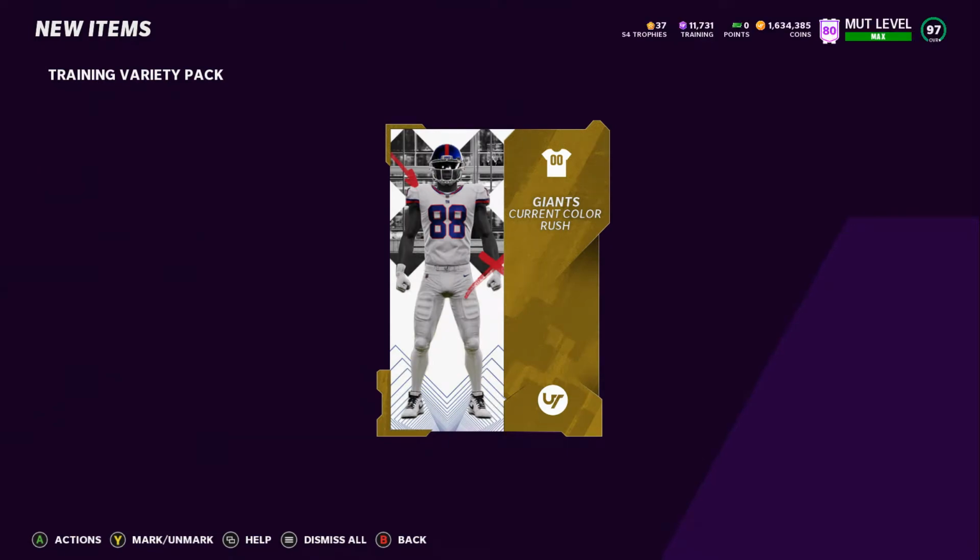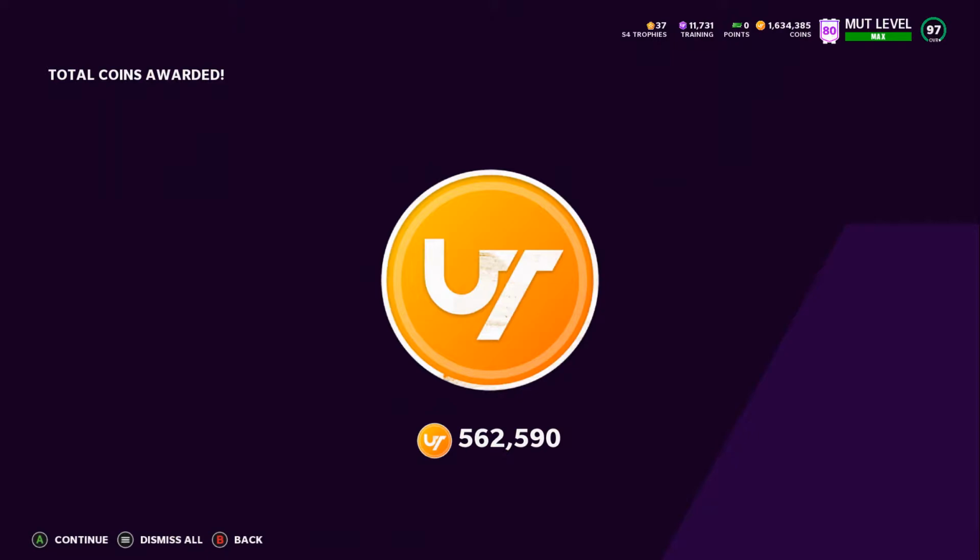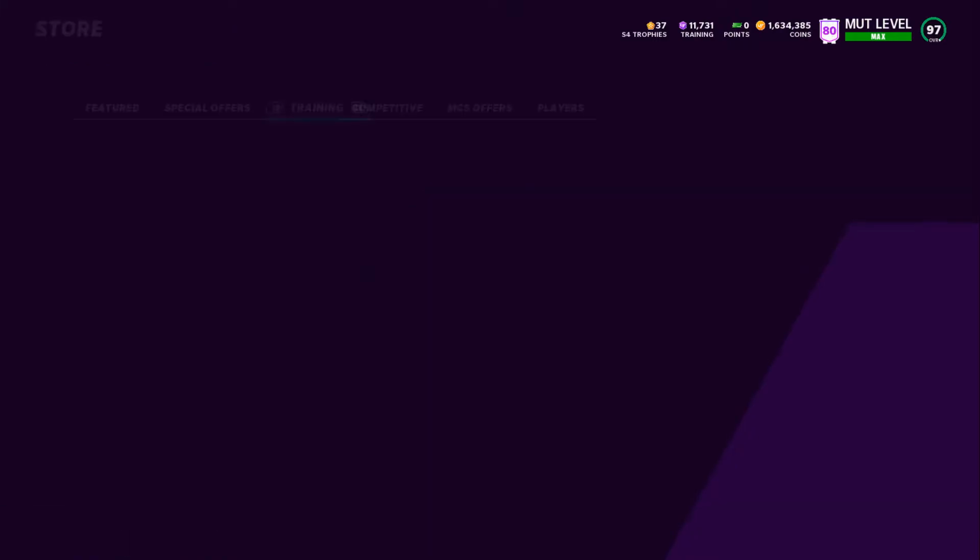Let's see what we get. We got a Giants Color Rush uniform. Now, if you're a Giants fan, this is cool, right? You get a Giants Color Rush uniform. I want the Broncos. Broncos coming out too, but I couldn't pick what it is, which is a little disappointing for 2,000 training. So, little disappointed here.